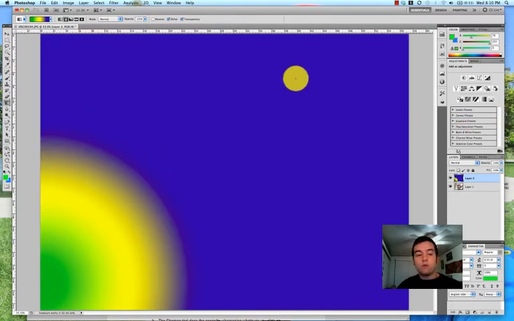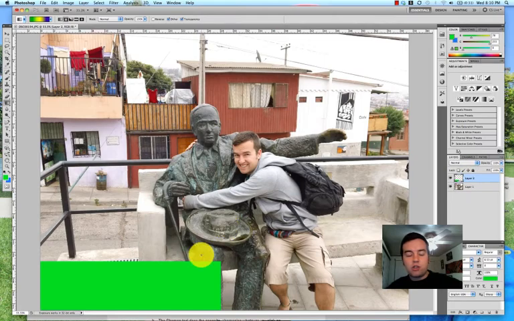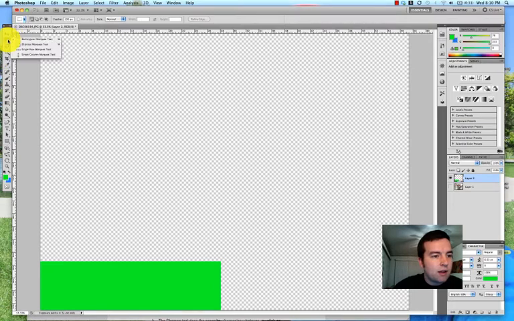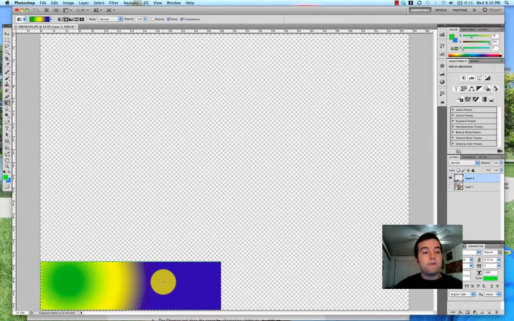So that's the one thing about this gradient tool, because this shape isn't just the size of this shape. This shape is actually the size of this entire layer. So let's go ahead and make a selection. So we're going to go down here, we're going to make this selection of, let me go back, I have the feather on. I don't want that feather on, I want 0 feather. So with the marquee selector tool, I'm going to select this rectangle, and then I'm going to go back to the gradient tool and fill in this selection with a gradient.